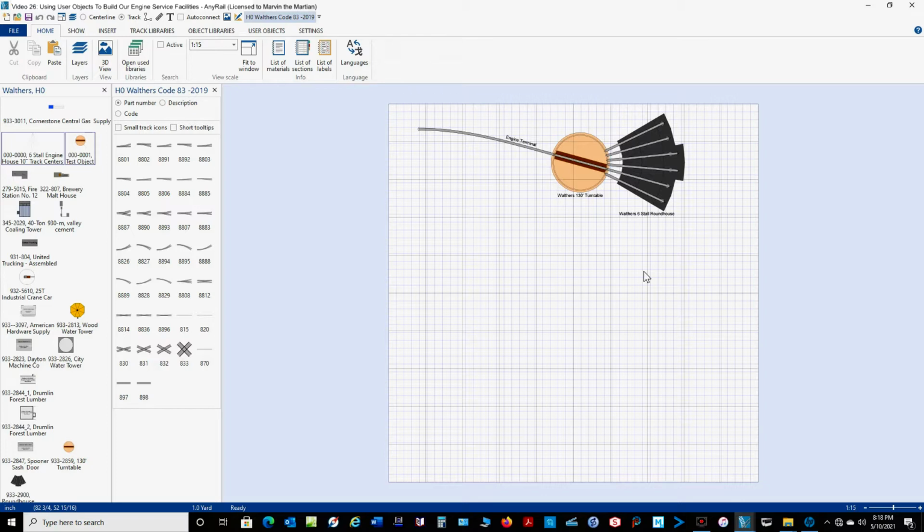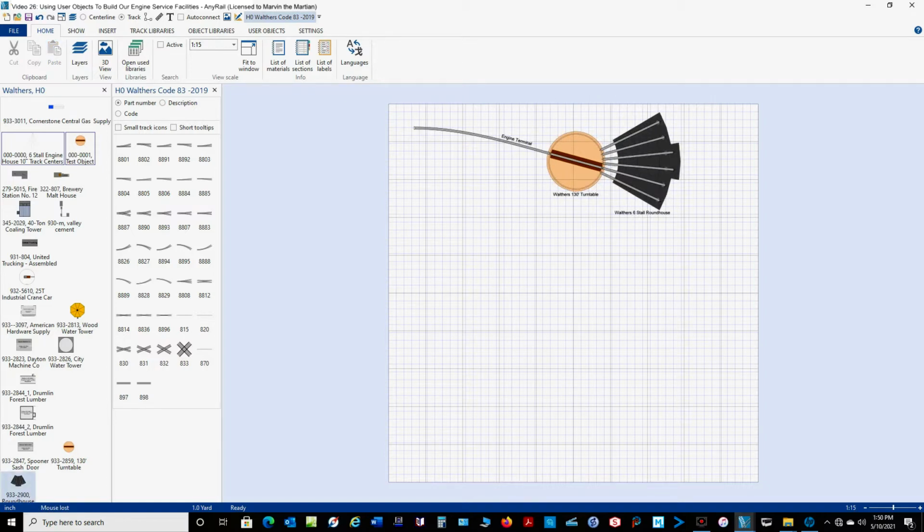I have nothing but respect for those of you who take the time to design all this stuff in all the libraries and then post it so we can use it. It's just that when I was working with it, I found a couple of little oddities, and it's nothing major, and nothing that is going to make you tear your hair out. It's just something I'm going to point out in this video. So to those of you who actually take the time and make user objects, I thank you. And I think everybody else thanks you too.